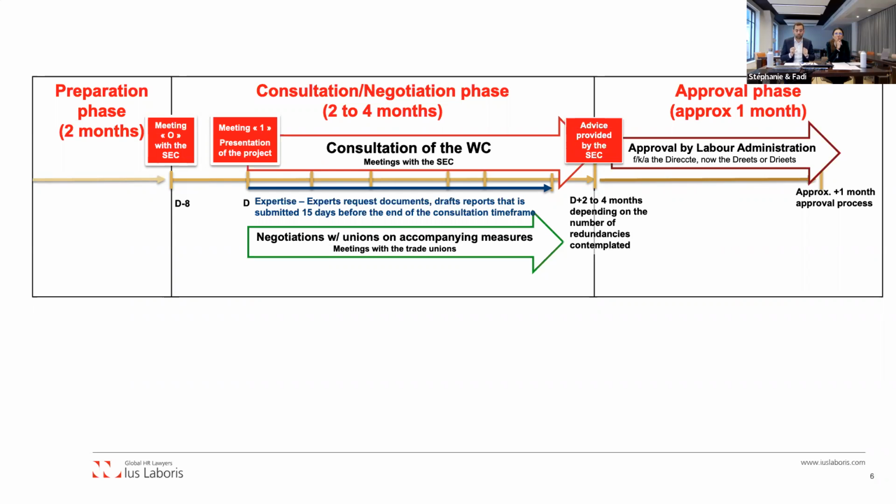During the process, you'll be consulting with the Works Council. At the same time, you will be handling negotiations with unions, when you have unions in the company, on accompanying measures. That's very important. We'll be telling you why in a few moments. And then you will also have discussions with experts. We don't really see plans where experts are not involved. Most of the time, experts are in the process. They advise. Employee reps will be discussing that in a few slides as well.